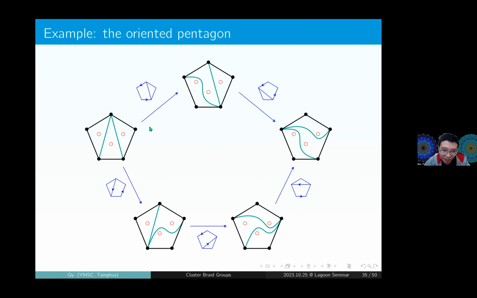And as you see, you go 2 steps from one side and 3 steps from the other side. So this is where we came up with x squared equals y cubed, because they really exist and live in this oriented exchange graph of decorated triangulations. So that's the phase we want to add.